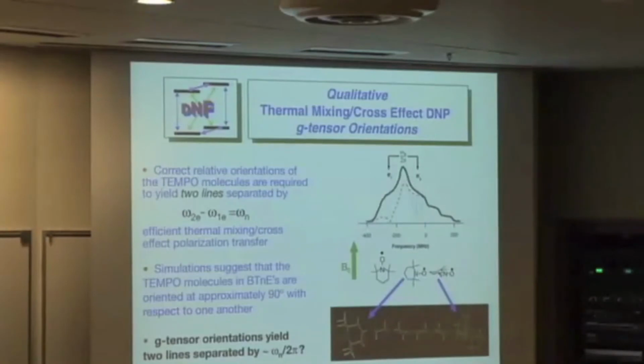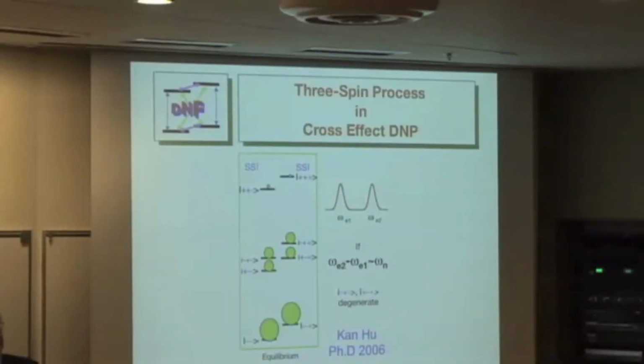Now let's look a little bit at the quantum mechanics of this, and this is a little bit harder to follow, but I'll go through it slowly, so maybe we can all do it together. Again, we have energy levels, and we have two electrons and a nuclear spin now, so we have not 4, but 8 energy levels to deal with. And the green balls, again, show you the populations of those energy levels at equilibrium, all right? And you'll notice when we satisfy this matching condition right here, these two energy levels at the center are degenerate, okay? You have to work through the quantum mechanics to see that, all right? So they're degenerate. So now we can irradiate one line in the spectrum. We're taking an ideal case here where we have two narrow lines that are separated by this nuclear Larmor frequency. So you can irradiate one line, all right?